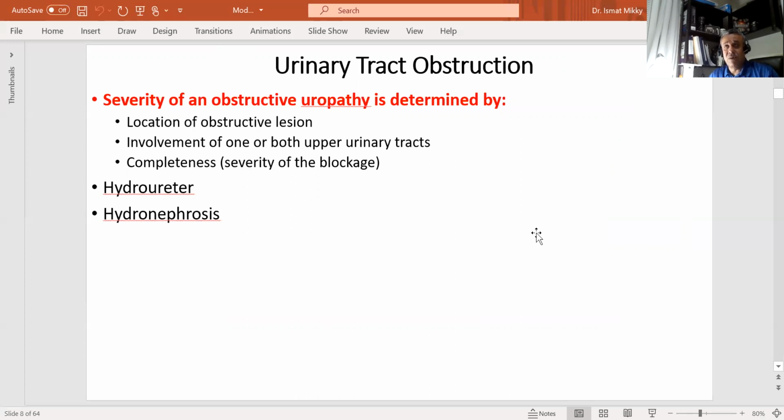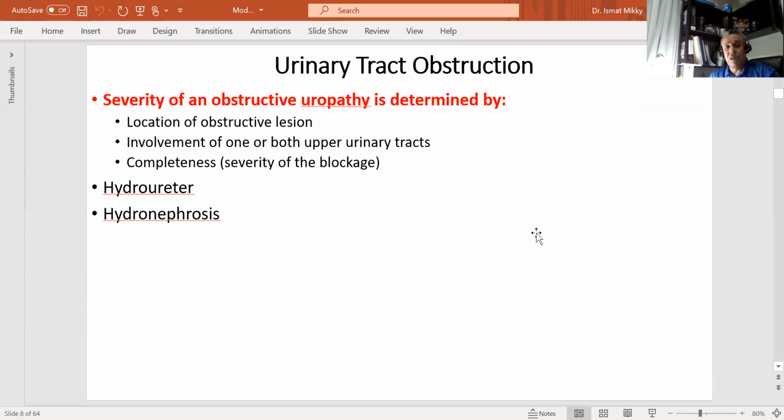In addition to the duration, if the patient has blockage of the ureter, right or left or both, for an hour or two or a day. So it depends on the duration of the obstruction. The severity also depends on the cause of the obstruction. Is it a lesion? Is it a stricture or fibrosis or fibrous band?